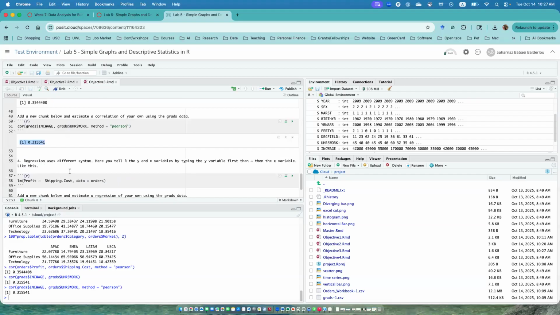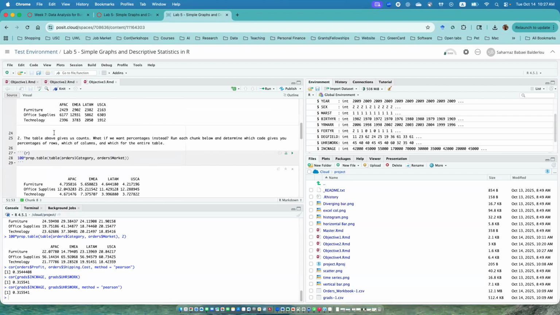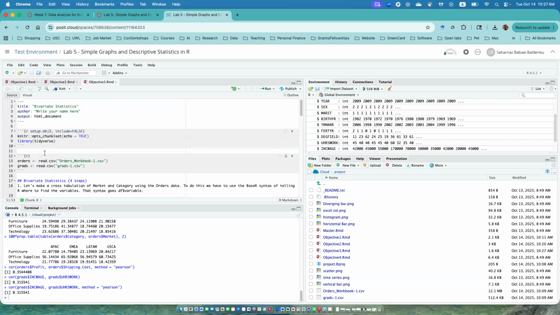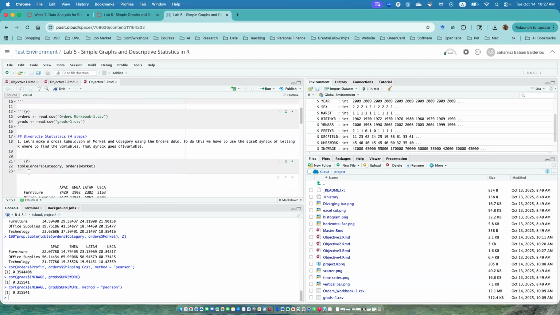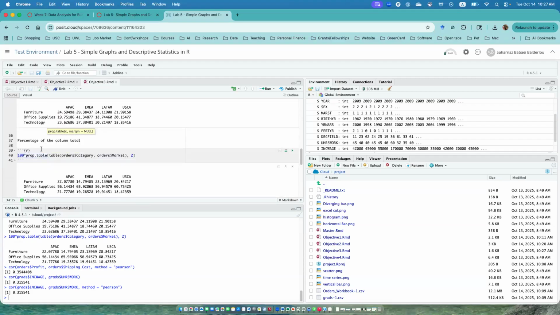Next, let's run a regression. Regression uses different syntax than these previous ones. So here for cross tabulation, we used table. For the percentages, we used 100 times proportion for the table.